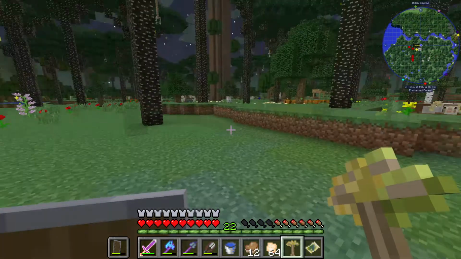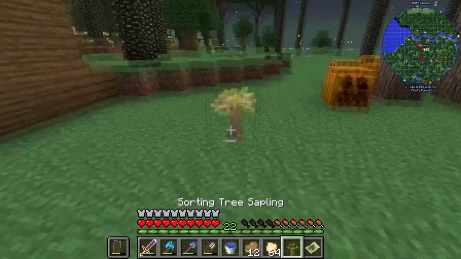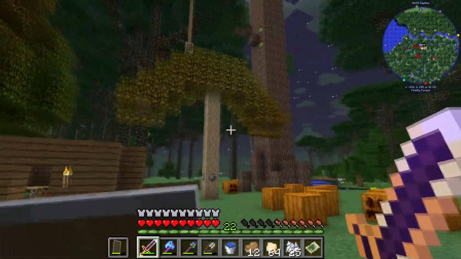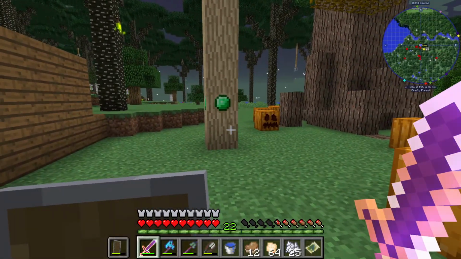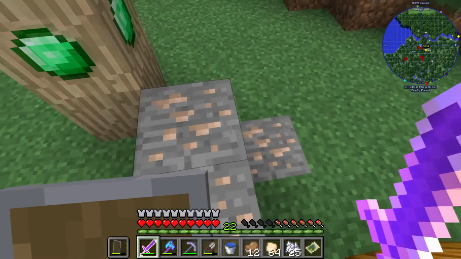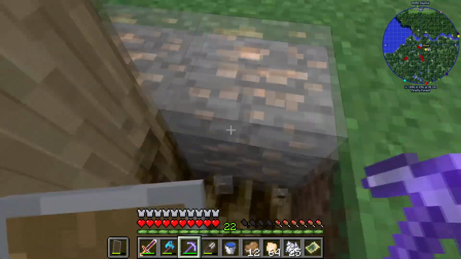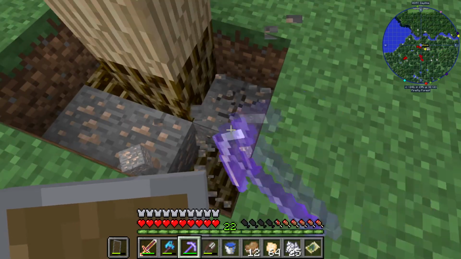Miner sapling, I actually have no clue what it does. Let's just plant it here. Whoa. Oh, that's like a pickaxe. That's actually really cool. Let's turn it on. What will it do? Whoa. I think it just generates ores. Okay, and then it just generates ores. That's actually pretty cool.